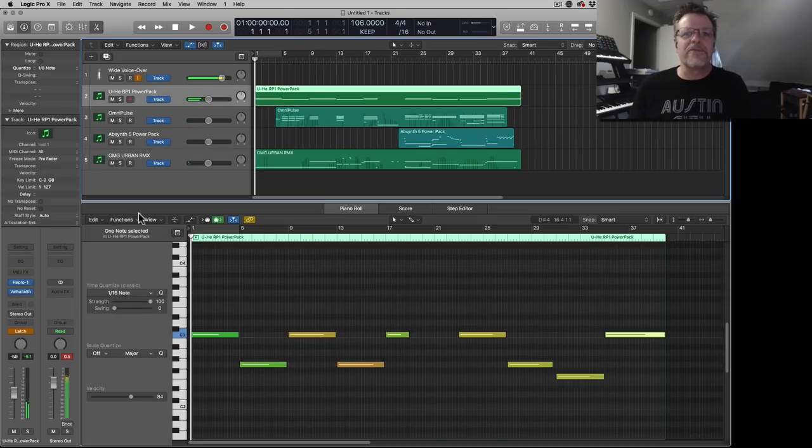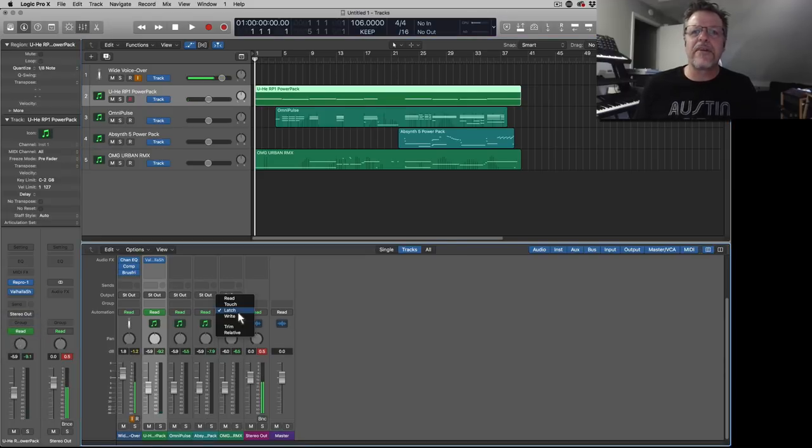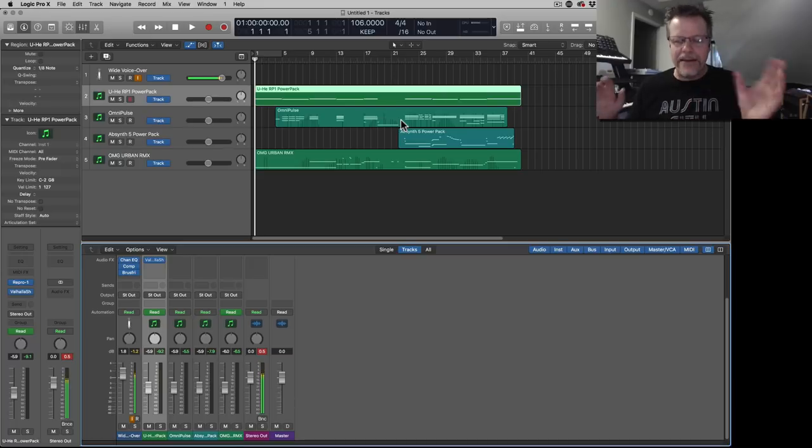Let's review what we've done. And we can put these all, let's hit the X button so we see the mixer and just make sure everything that's latched is set to read. And it's important to do that so that when I go back and play this, if I'm tweaking, I'm not recording that automation in as I'm tweaking, because I might be fixing, like bringing up the EQ on a part or bringing down the level.